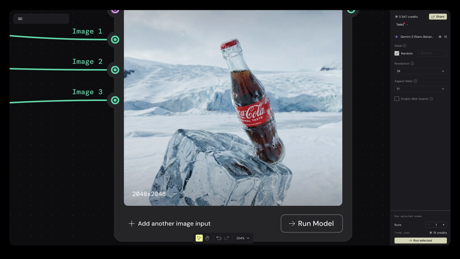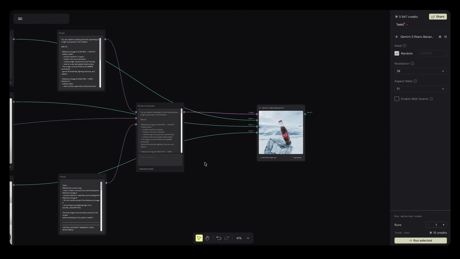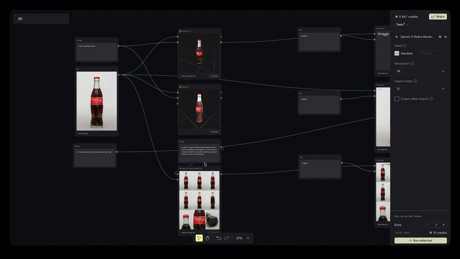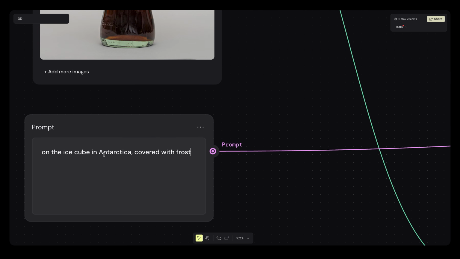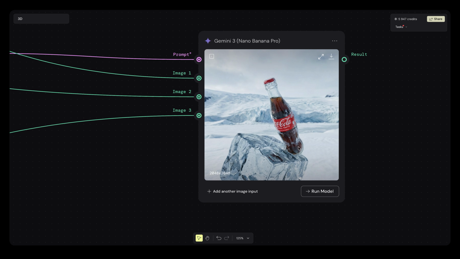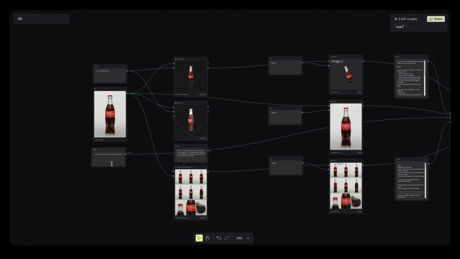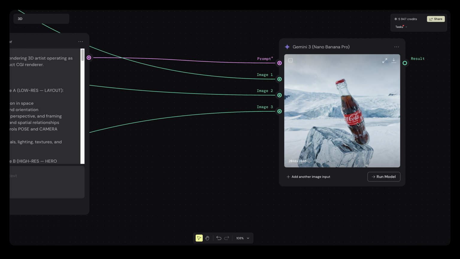But the logic of what I was trying to show you is there. Maybe the resulting image isn't the best for the job, but I would probably need to fix it in here to give it a bit more detailed description. So it won't be an ice cube, but a piece of ice, which would be probably a bit more logical. Then I could maybe specify what depth of field I would want. Maybe a polar bear somewhere in the background. The more effort you give to this description, the better the result will be.